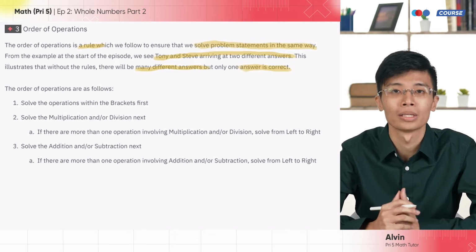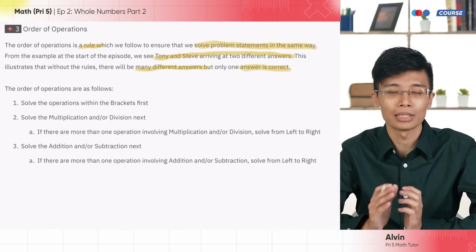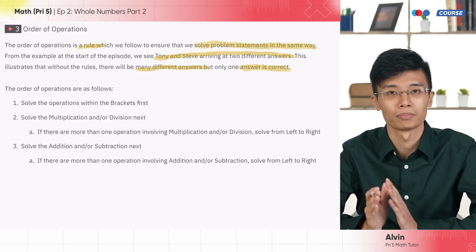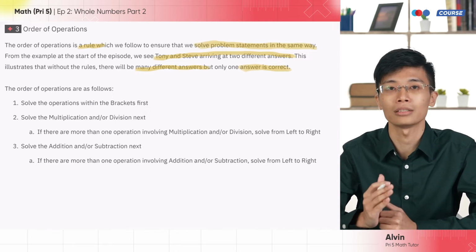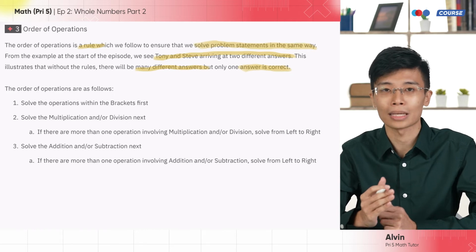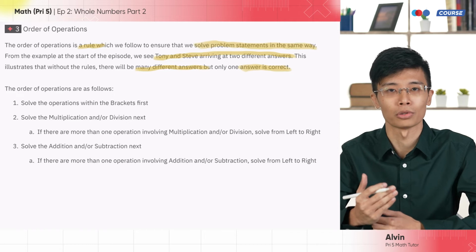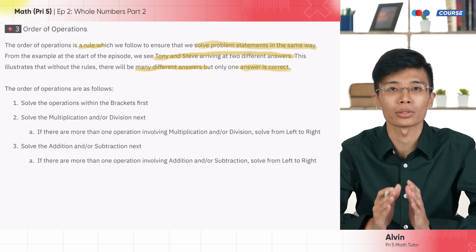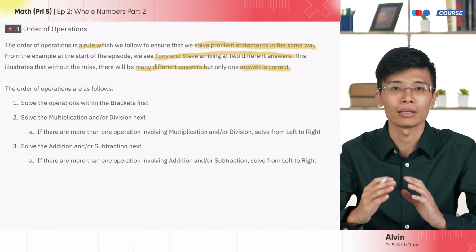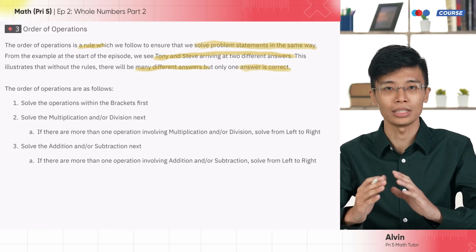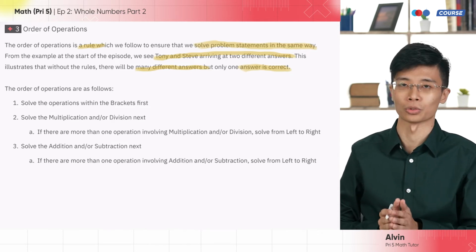So for example, the green light, red light rule in terms of traffic. Green light means go, red light means stop. This red light and green light is supposed to ensure everyone's safety at the road junction. If you see a red light and you continue going, you might end up causing a road accident. So it shows the importance of having rules in our life to make sure that order is in place and everyone will arrive at their destination safely. And in this case for math, everyone will arrive at the same answer safely also.